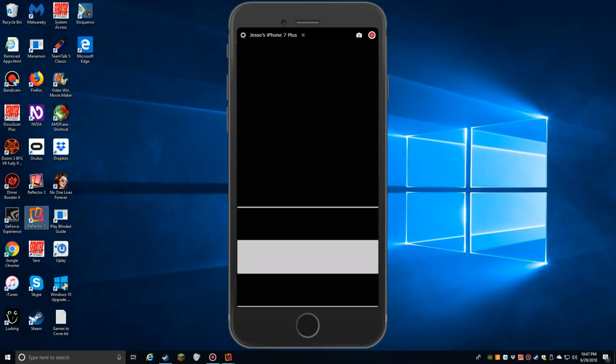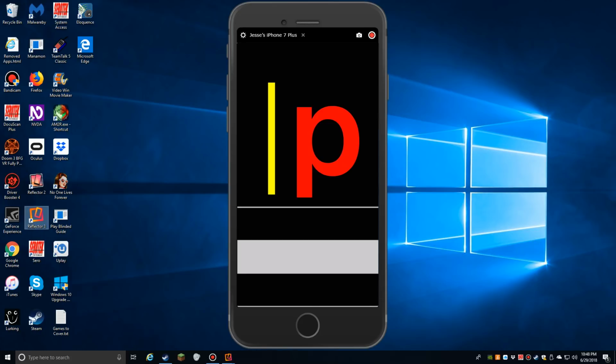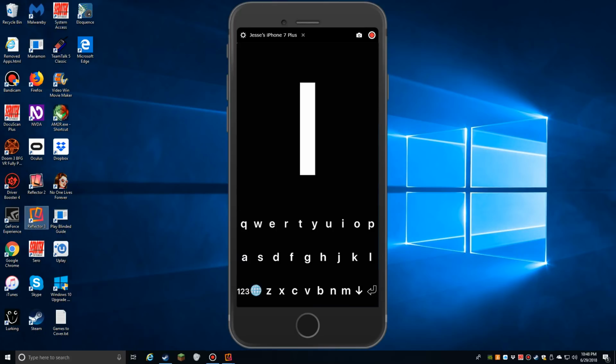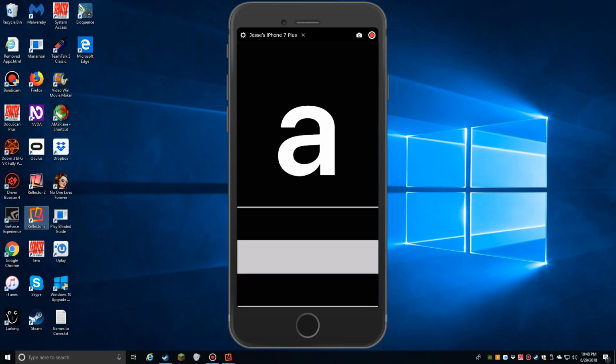Like, let's see, I've done Nintendo, I've done Sega. Let's see, what else could I add? I added Xbox. Let's add PlayStation, because why not? I know that's not in there. So I'm going to do capital letters, double tap lowercase, one single tap with two fingers. P. Papa. Oh, wait, okay, hold on. Delete P. I forgot the beginning of the line. Letters, lowercase. Letters, uppercase. Okay, let's do P. Cap P. L. Lima. D. A. Alpha. So I'm just sliding and releasing like I would with my regular keyboard.